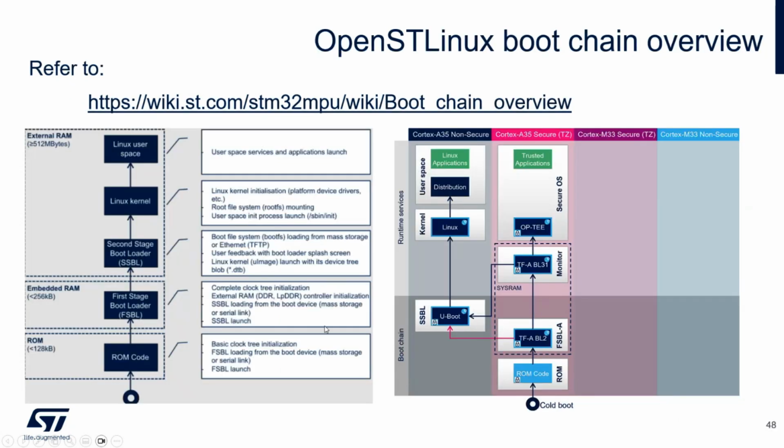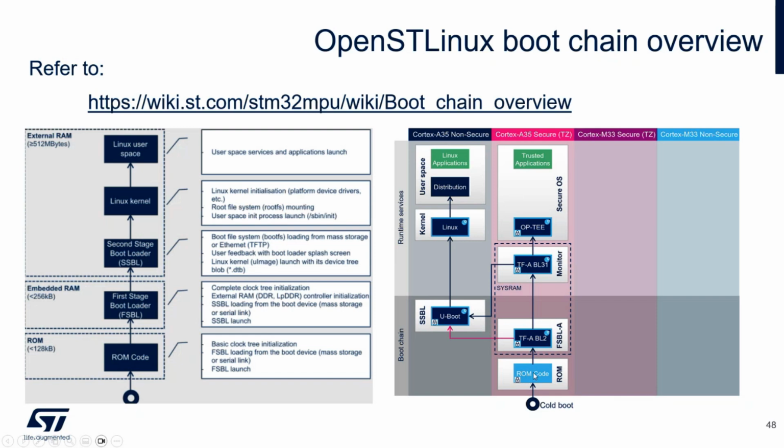And if we want to go into the details, we have here the boot chain. We start from the ROM code. The ROM code is going to start the first stage bootloader, which will initialize the external RAM, and then will also install inside this external RAM the second stage bootloader, and the second stage bootloader will install the kernel, and the kernel will start the first process. So this is generic. Here we have the same in ST.